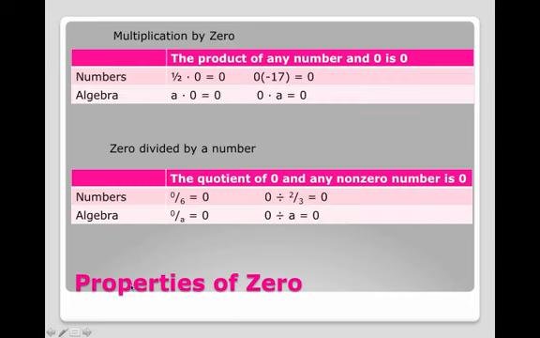All right, so properties of zero. If I'm multiplying by 0, I get 0 as my result. So if I'm multiplying a number, 1/2 or -17, by 0, the answer is 0. Same goes if I'm multiplying by a variable. Here's the algebra part of that, right? This could be an x times 0 or a y times 0. Still going to give me 0. If 0 is divided by a number, it also equals 0. So if I have 0/6, that's 0. I don't have anything. I have no sixths. 0 divided by 2/3 is also 0. And again, that holds for any variable.